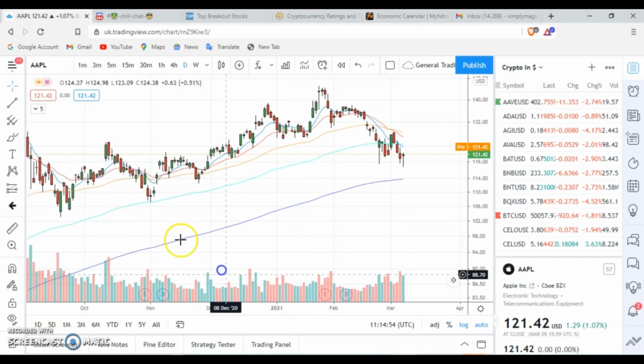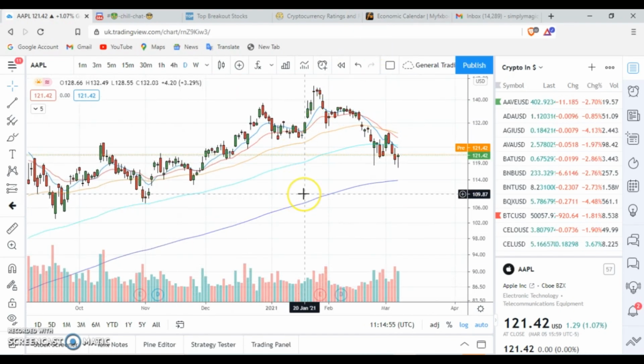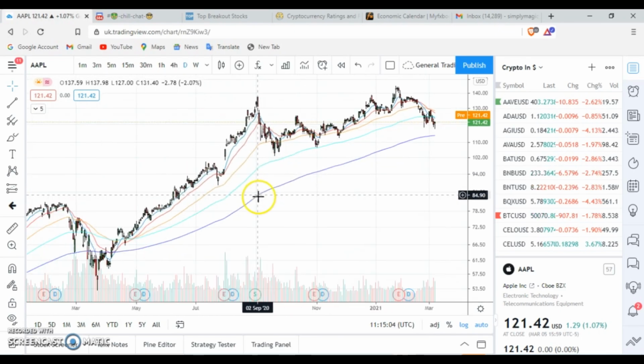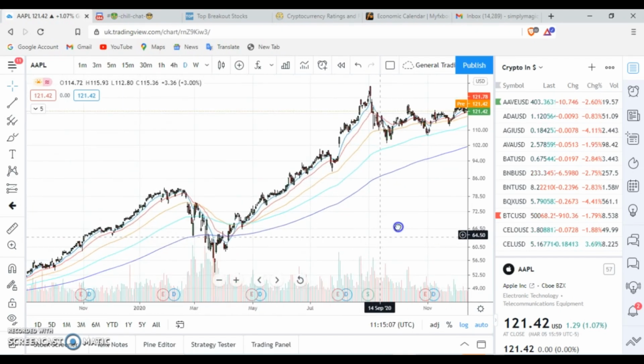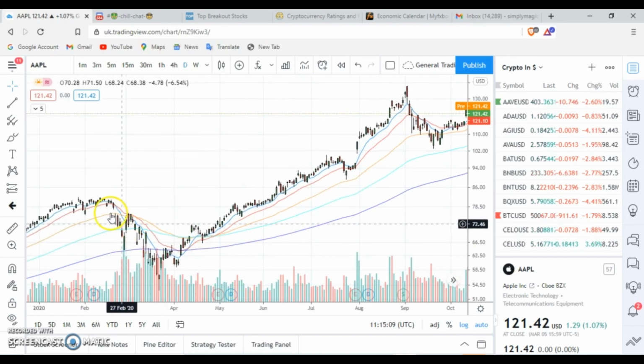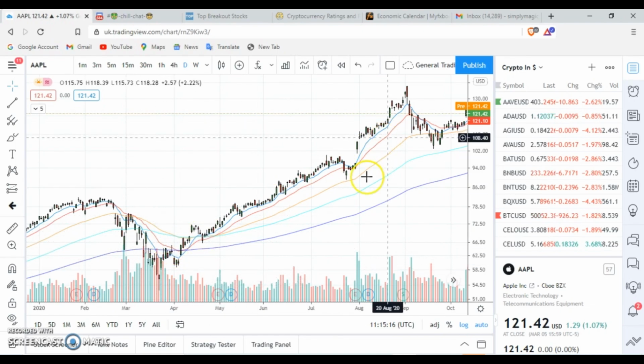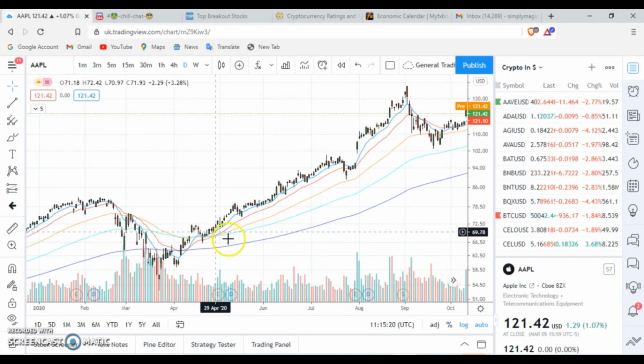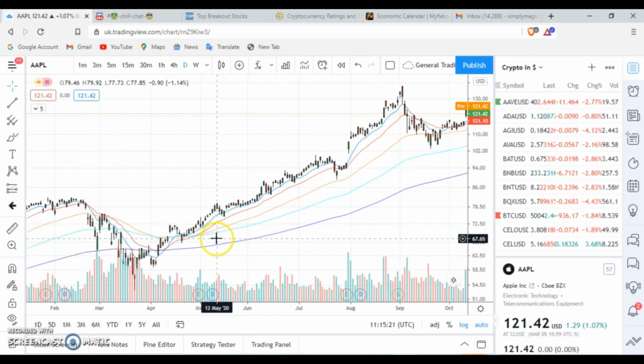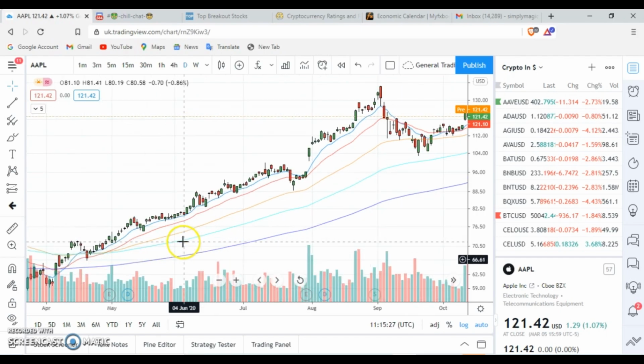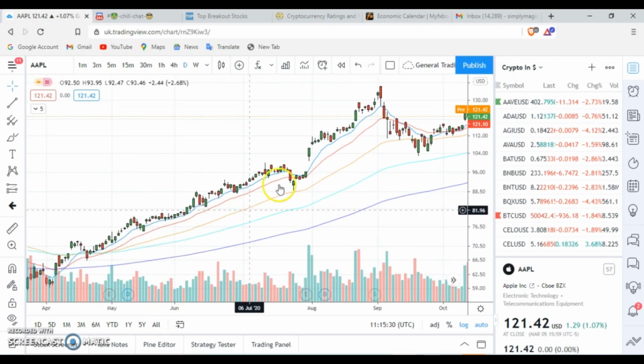And then you ride the wave back up, because for a bullish stock, based on history, the market always recovers, and it recovers quite fast, even during a market crash. I mean, look at the COVID crash. The crash started at the end of February, and by the end of March, within a month, it was already bullish. I'm not saying it always recovers that fast, but the market tends to recover, and when it does, it recovers quite quickly. So I would say the 50 is quite a good point during a correction to add.